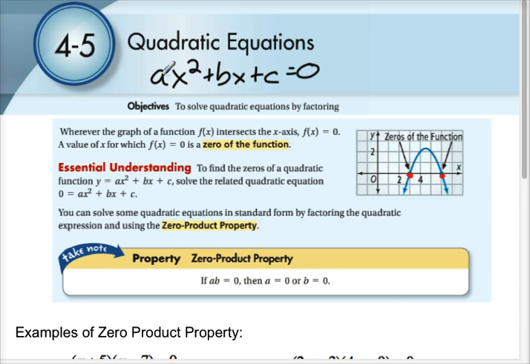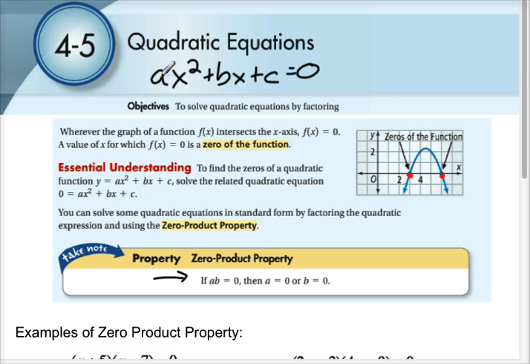Now, we all know graphing isn't the most accurate way to do this because if it's not a nice number, you really can't tell what that solution looks like. So instead of focusing on the graphing portion, I want to focus on the algebraic methods. Now, the first algebraic method we're going to focus on is what's called the zero product property. Zero product property says that in order for two things to multiply to equal 0, at least one of them has to be 0. The only way two things can multiply to be 0 is if one of them actually is 0.